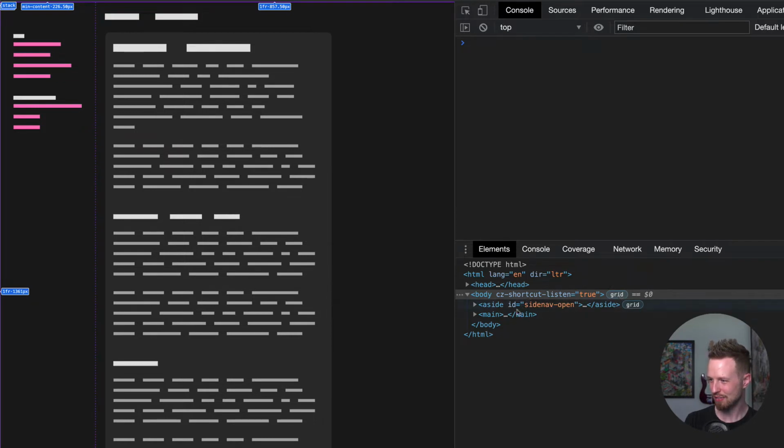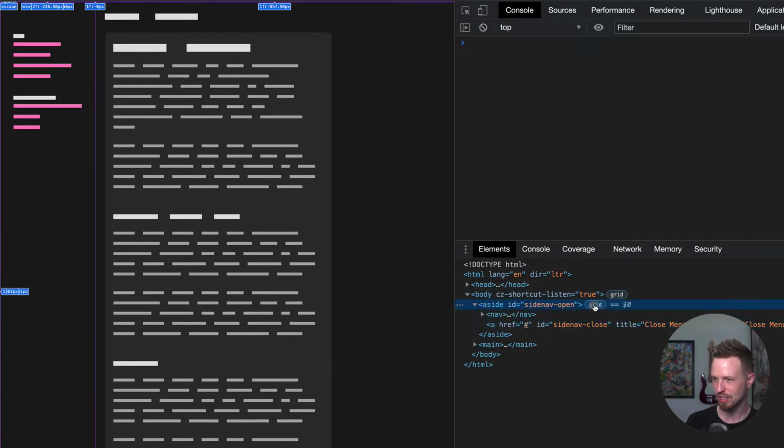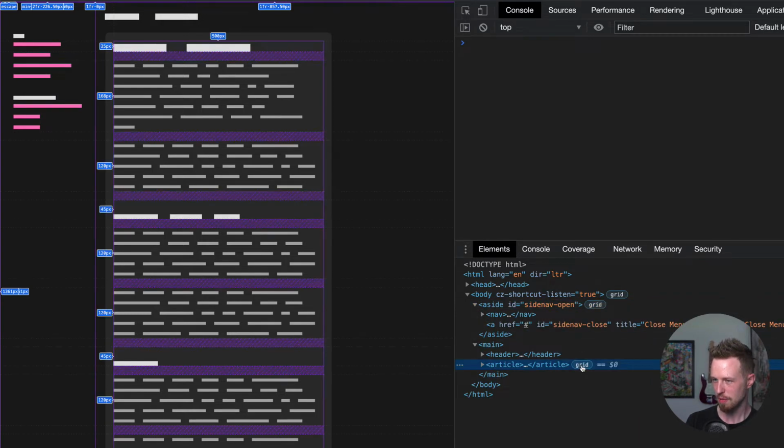And let's see if I hover on it. Okay, so I've lost hover features of all of the children, but I have acquired a grid overlay. So if I click this one, I see it's my second grid overlay. Do I have any more grids? Let's explore. I do. I have another one right here. Okay, that one has some gap.